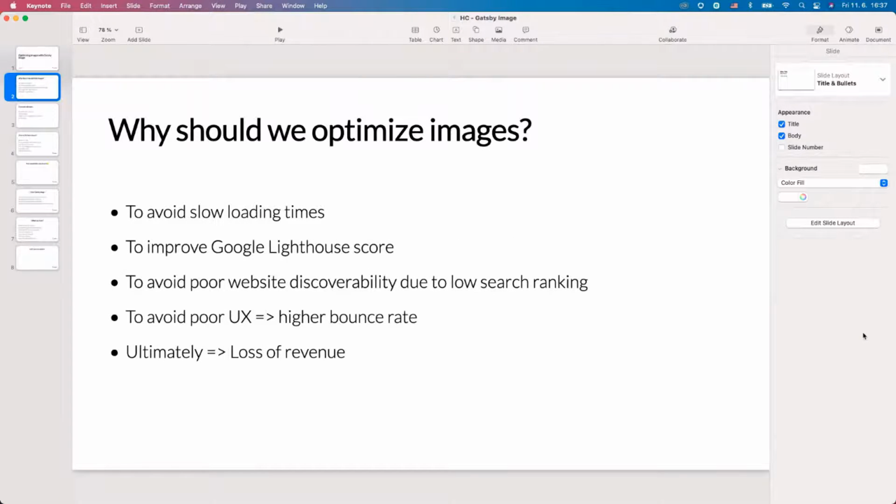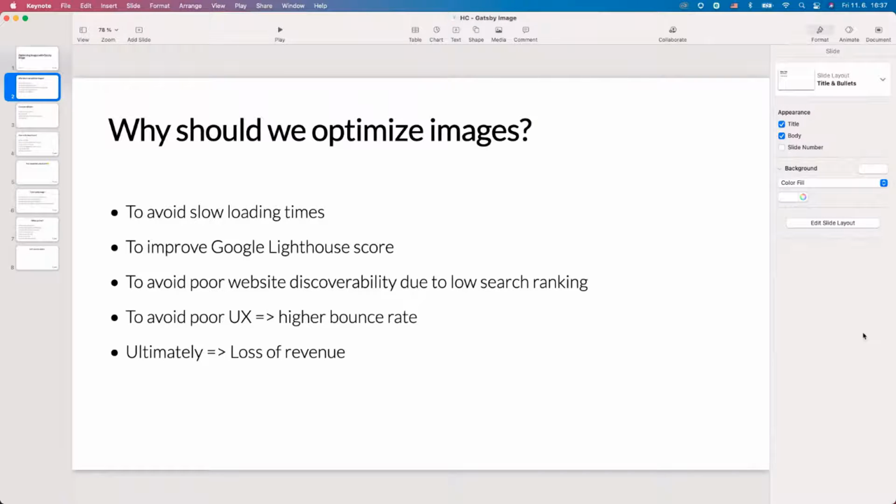So why should we optimize images in the first place? Why should we care? A couple of reasons. To avoid slow loading times. If you upload an image to your headless CMS and you don't optimize it at all, like a 2 MB file, that will significantly slow down your website. And that leads to the second point. It will also have an effect on your Google Lighthouse score.